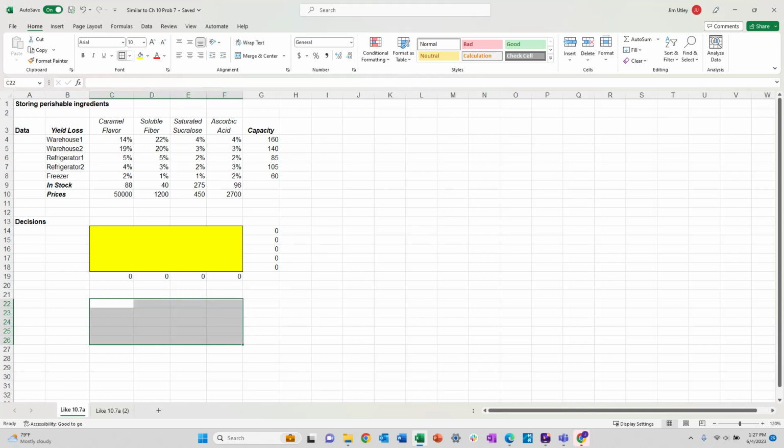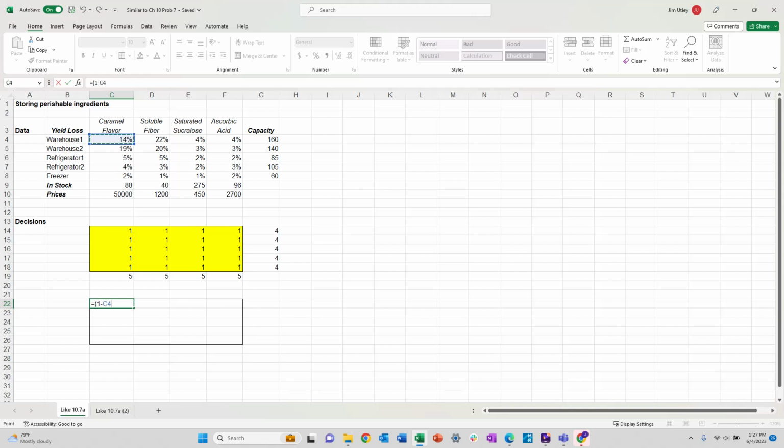Now I want to know, after 90 days, how much of each item I have left. I'm going to put a few dummy values in here, just ones this time, because I just want to know if my formula is doing anything at all. Now if I want to know how much of this has made it, I do 1 minus the loss, which is the amount retained at the end of that period, times the amount that I stored.